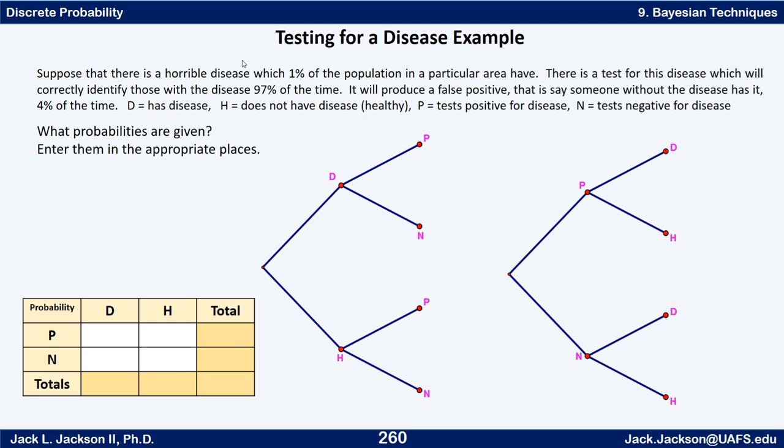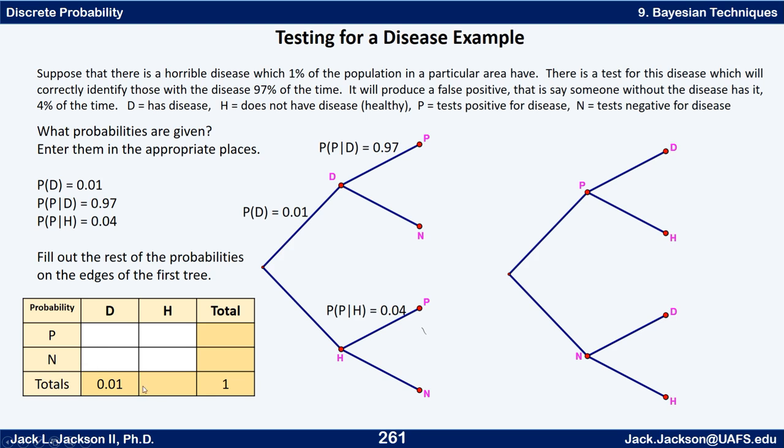And by the way, we're going to work these things not with percentages, but with decimals. So switch them to decimals when you put them in, and you get this right here. And by the way, we always know the total is 1, so that's an easy one to fill out. So there we go. There's the 3 probabilities that we know. And one of them is in the table, and all 3 of them are in the first tree on the left.